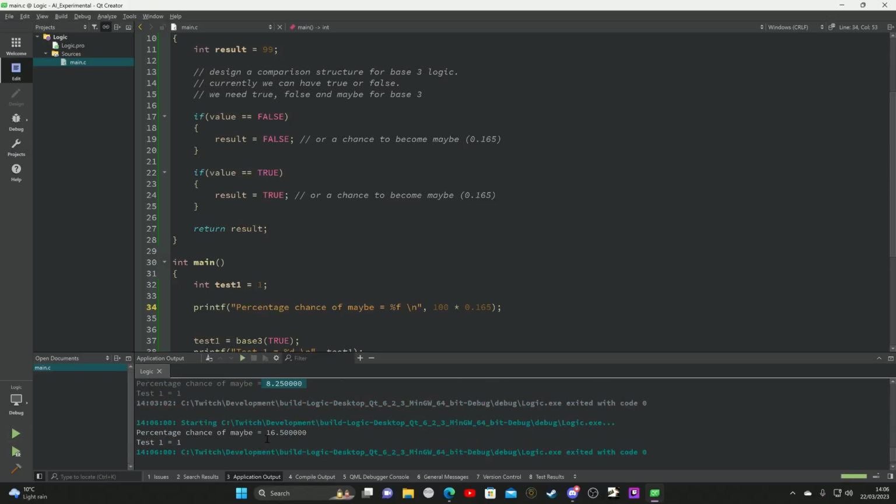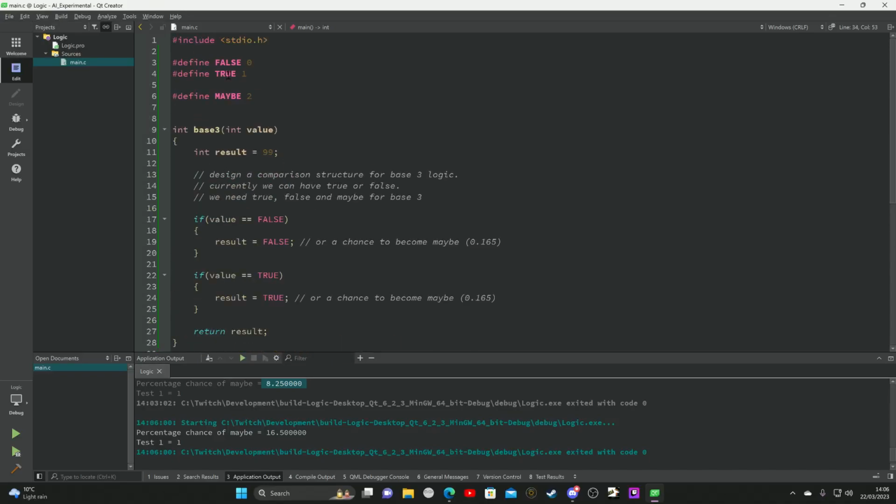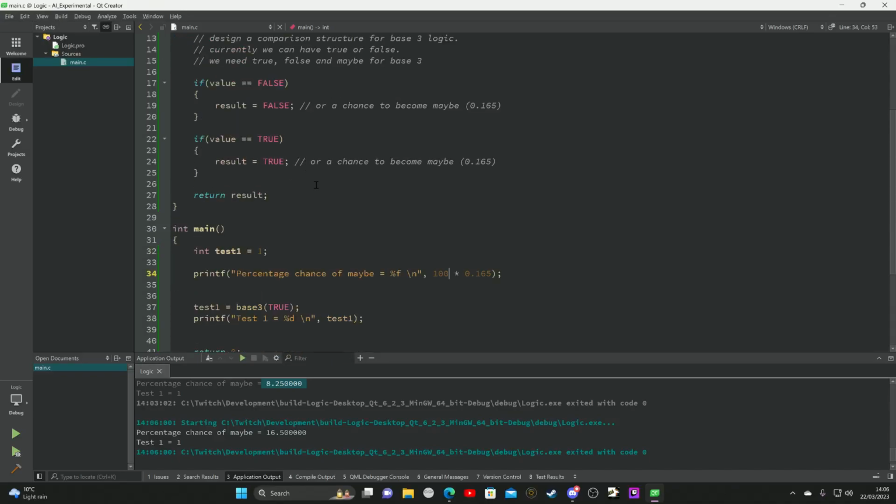There you go, 16.5, yeah. That makes logical sense because that's only half the result. So there's two results at 50%. 100 times that by two results.